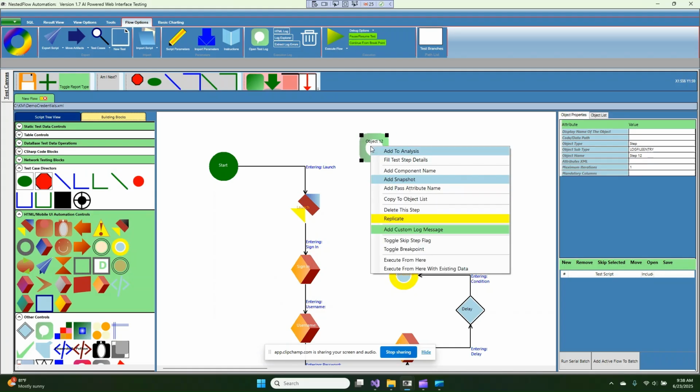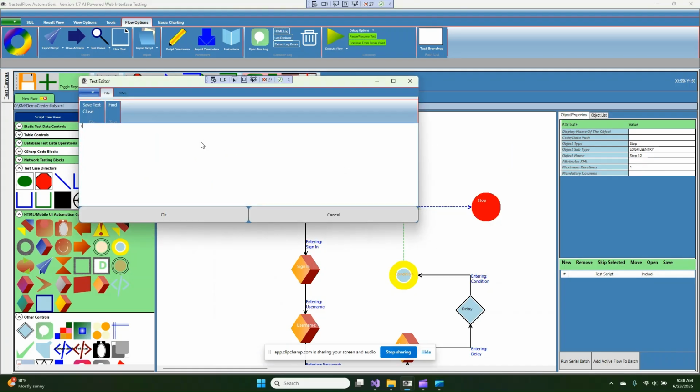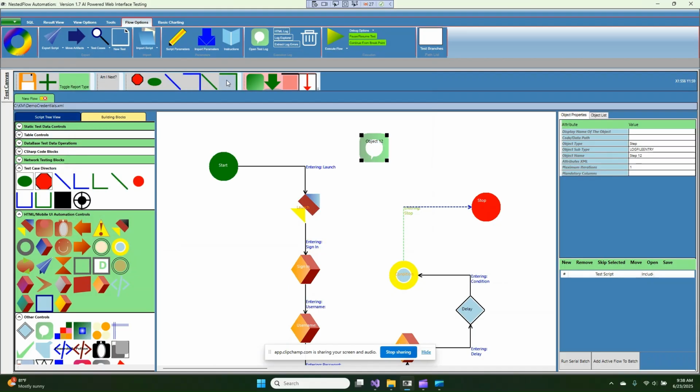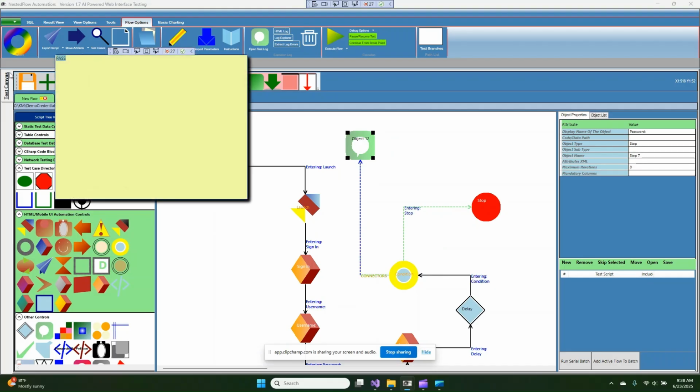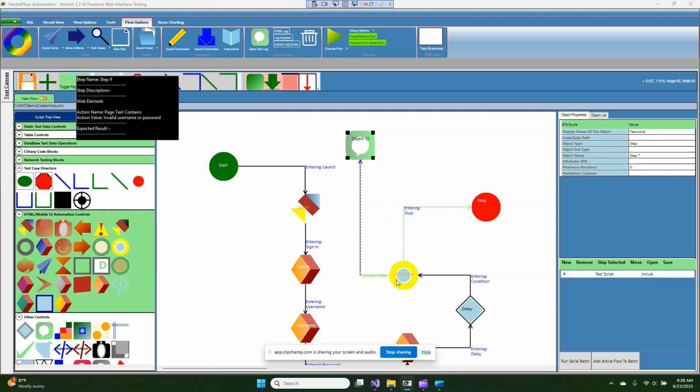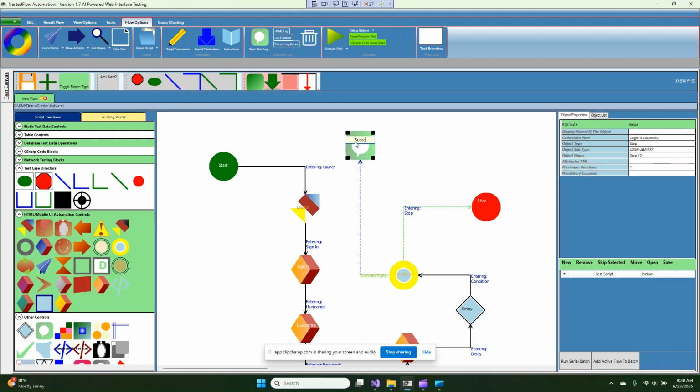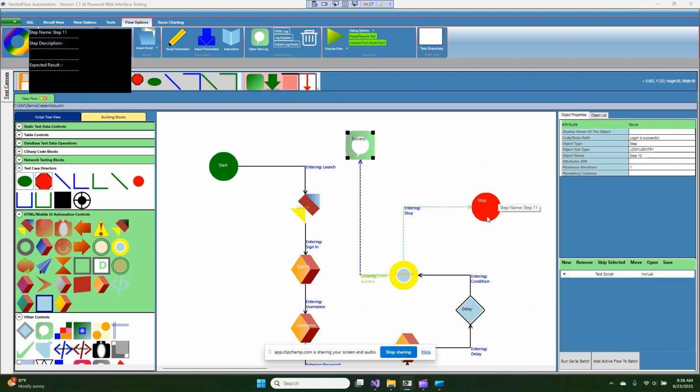I will display a message, login is successful. From one block, only one blue line can occur. But from a block, multiple green lines can occur because they are conditional. So here what I have to do is give a conditional variable as fail. So what happens is it will do the condition check. In case the condition check is success, then we have to stop it because the login is unsuccessful.